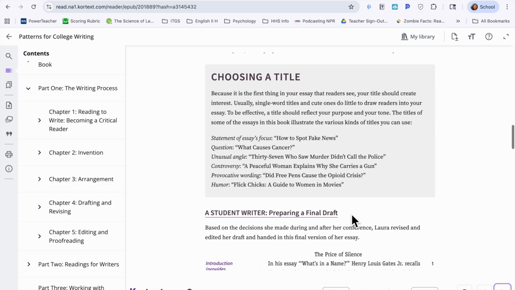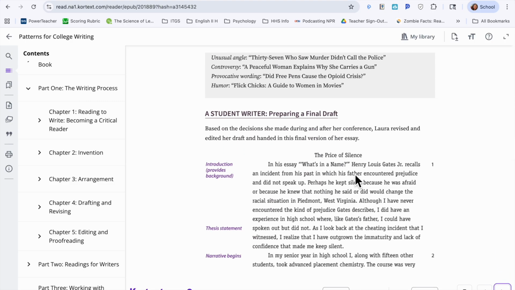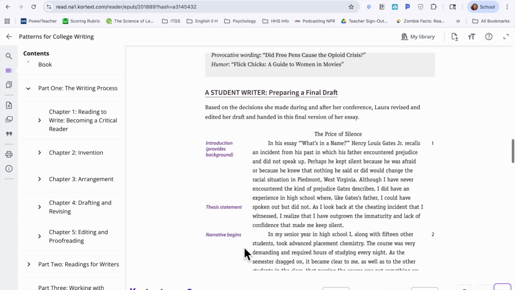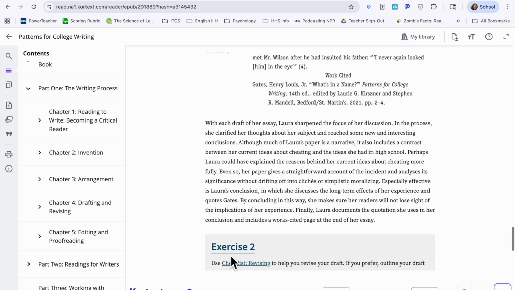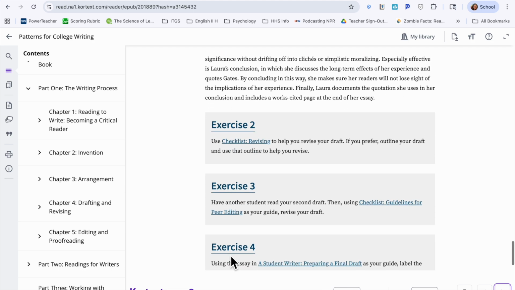all of this you'll see. Notice how this person has annotated their paper, and they give some points here on the side. They've annotated some essential elements, and I'm going to ask that you do that a little bit. So you're going to use that revising checklist that I talked about.